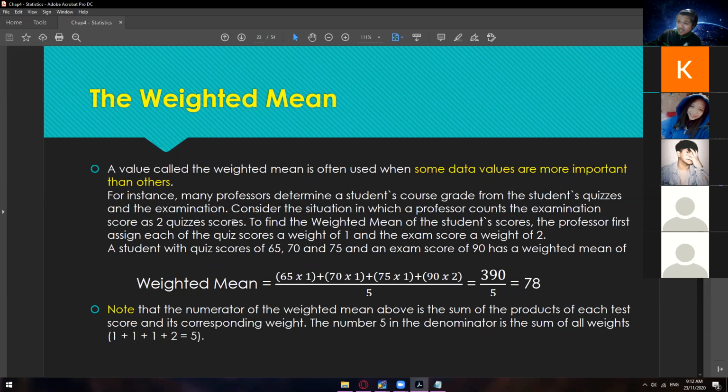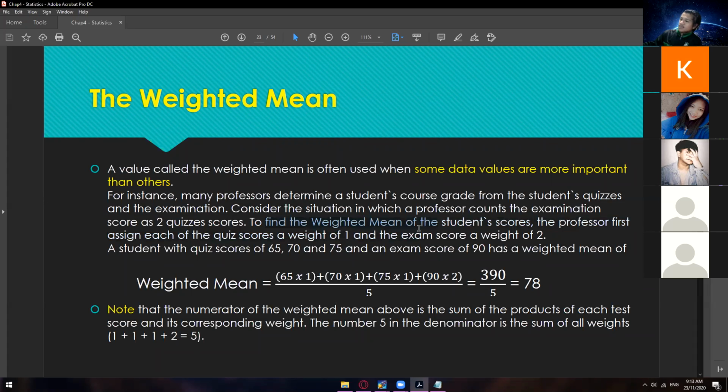Well, that's only logical. You already know from the start, from maybe high school up to right now, that the exam is much more important, or has a higher percentage when it comes to the computation of your grade. So the higher the exam, the better, unlike a high quiz but a low exam. That one is not that good. It's better to have a high score in the exam than a high score in your quiz.